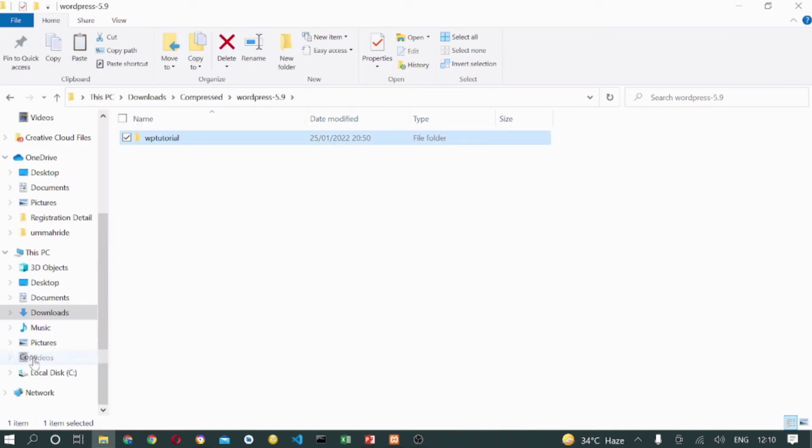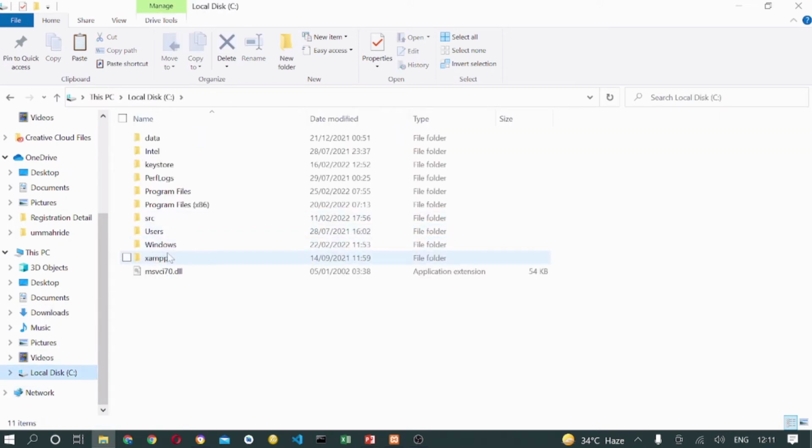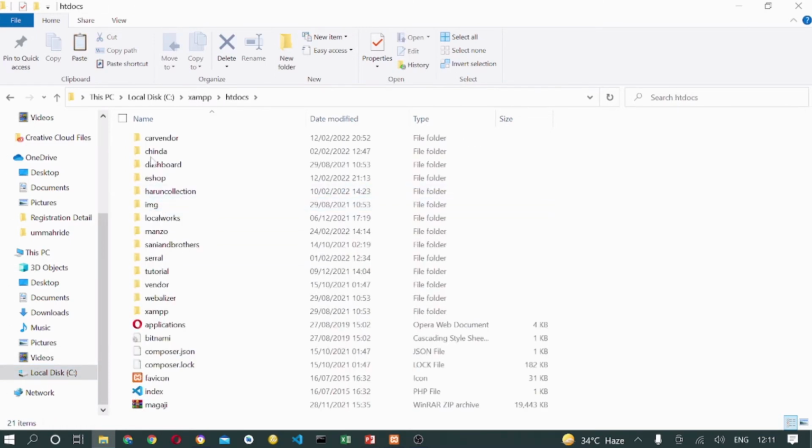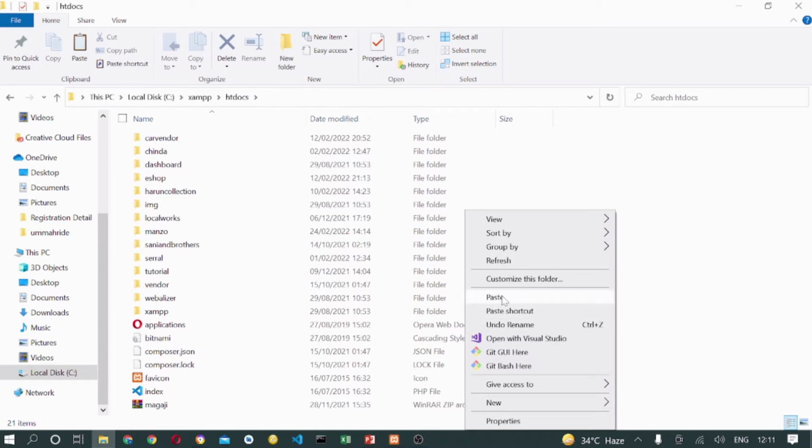Copy this folder, head on to local disk. You have a folder here called Xampp. Once you are done installing your Xampp, you have this folder in your local disk. Click it, go into htdocs, then you drop the file here, paste.